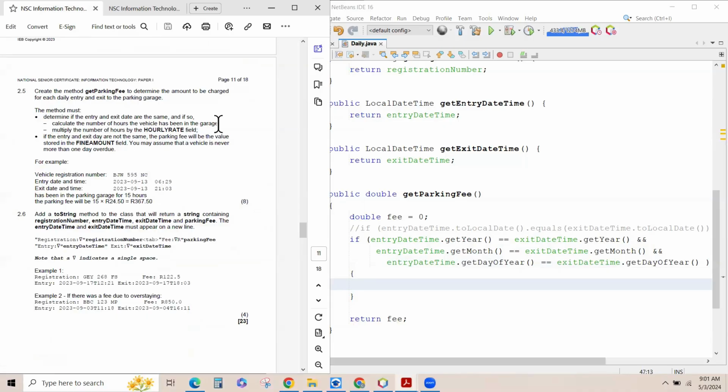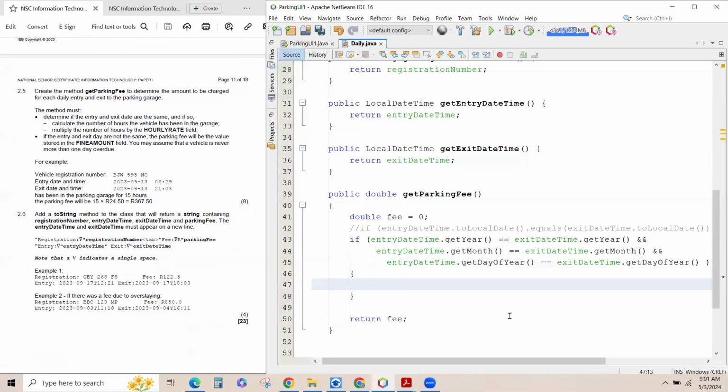So then we must calculate the number of hours the vehicle has been in the garage. For that, you need to use the duration class. We're going to say difference equals duration dot between, and then we put the two dates in here.